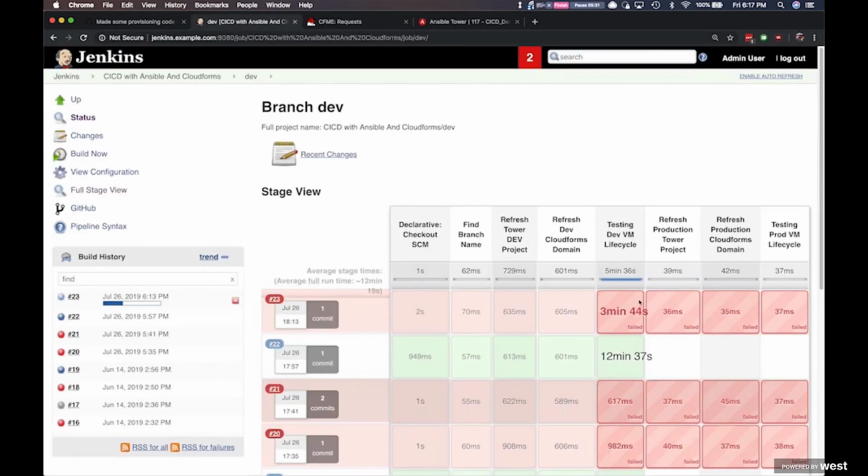And then likewise, we can go back to Jenkins, and now Jenkins is showing, hey, something broke in that build process. It did not complete like we expected. And we can see the time. It took about 3 minutes. We can also dig into the logs here and see what actually broke in that process from the Jenkins pipeline step.